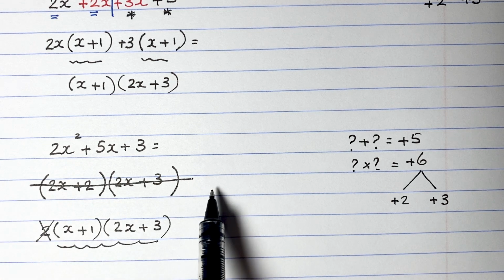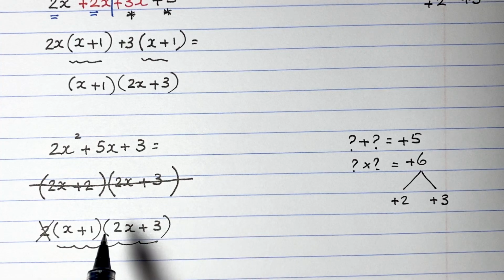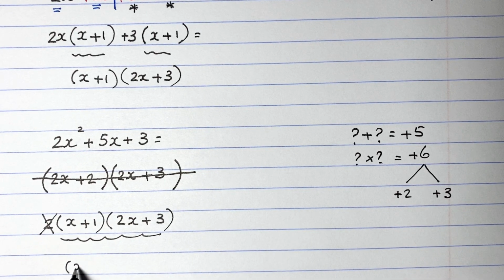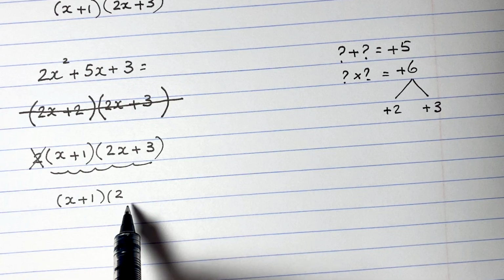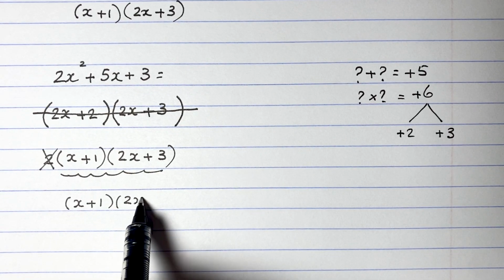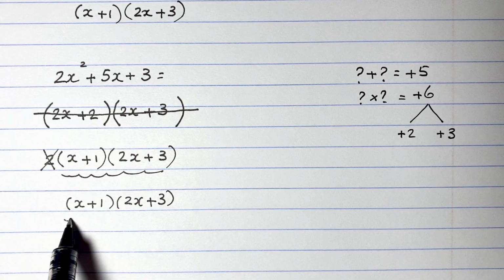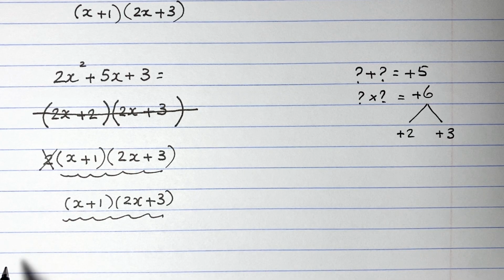And I would just cross this out. This is a wrong operation. So just not to confuse the examiner, I would cross this out. And perhaps I write this a bit neatly without anything being crossed out. Okay, so this is the final answer. Every question I do both methods, so you can make a choice.